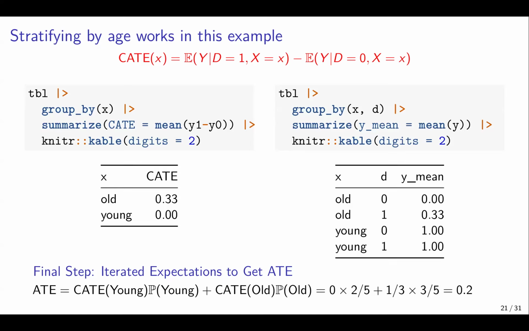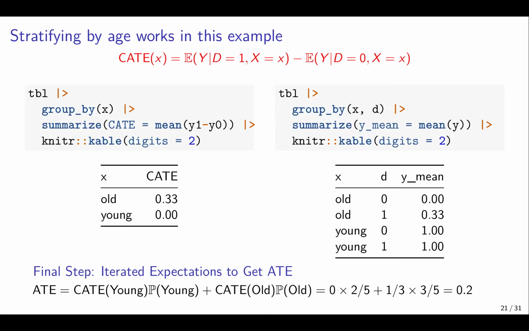In real life, you could never observe y1 and y0. You can only observe one or the other for each person. So this is a completely infeasible comparison, but we've made a little example where we pretend that we can see all the potential outcomes, and we can see them for the whole population of people, 10 people in my population. So that's the right answer. That's the truth on the left-hand side of the slide. The old have a CATE of 1/3, and the young have a CATE of 0.